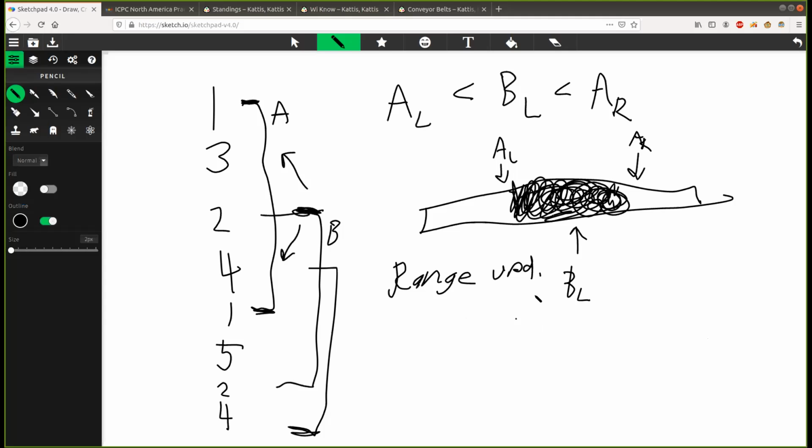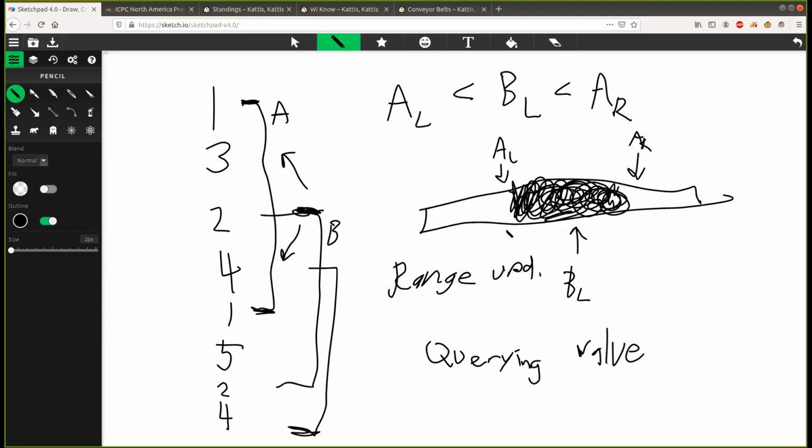At a single point, I'm querying what the value is. So it's a range minimum update and a point value query, and it can be done with a segment tree and lazy propagation. That was my solution.